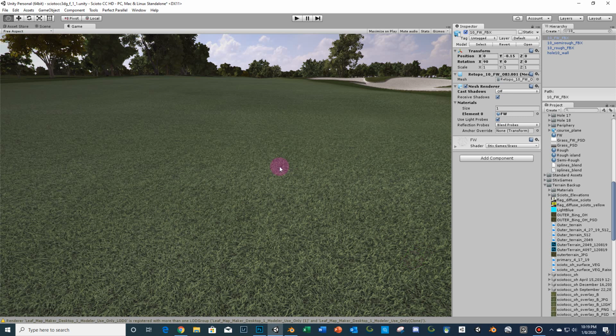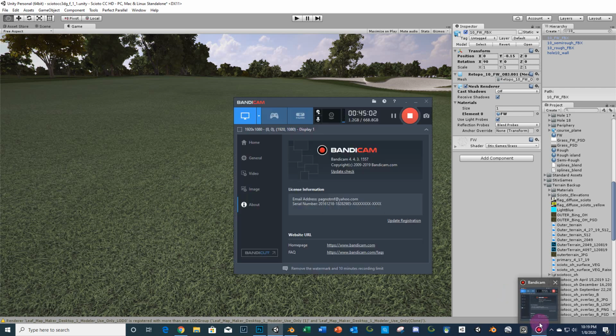But if you want better running from an FPS standpoint, you may just want to get rid of the fairway and not use it. But I kind of like what it does for my course. So anyway, hopefully that helps. I know it's a long one, but I'm sure most of you guys can work through it.